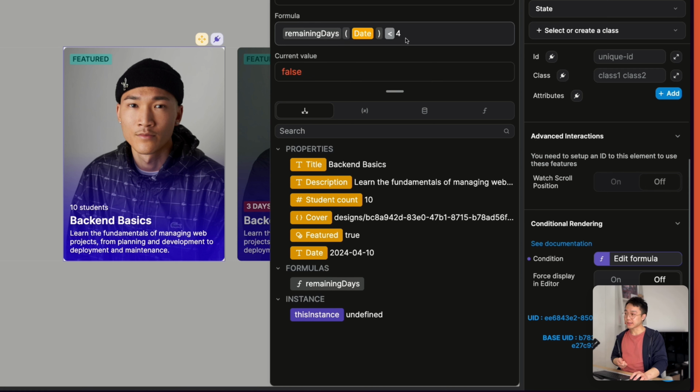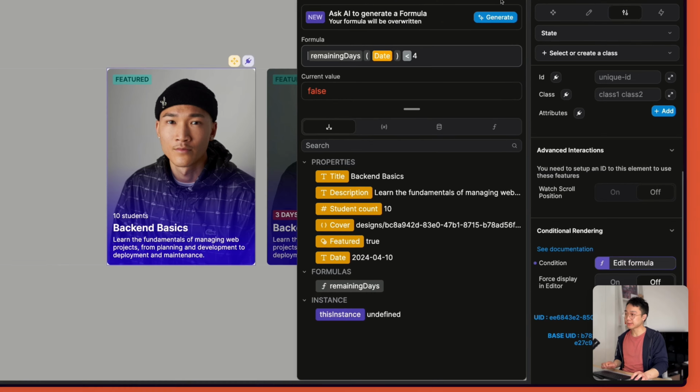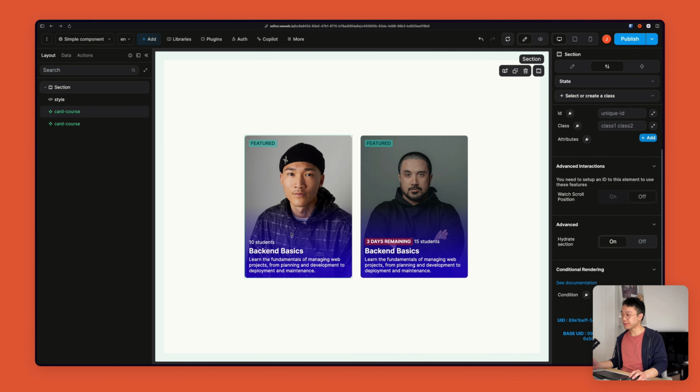We're going to say that if the number of remaining days is less than 4, then it will be true, and if it's more than 4, then it will be false and the tag won't be displayed. So there you have it. We have all the different elements that are showing depending on some data of each instance.